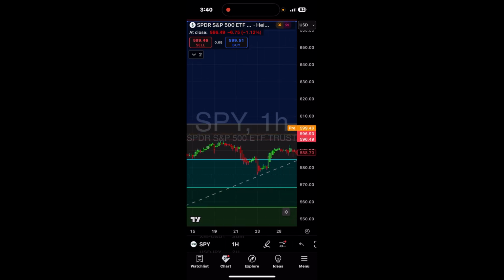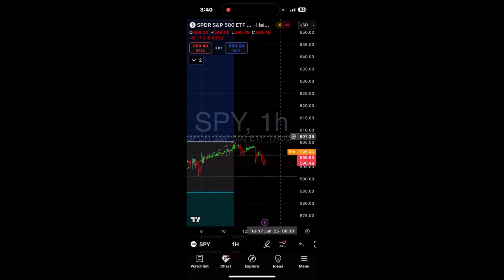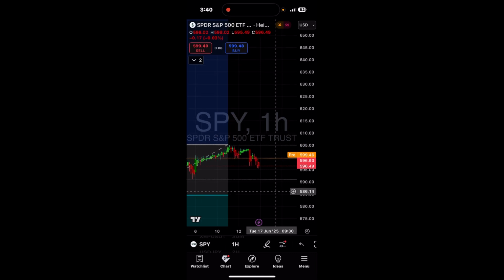So even though we know that this is resistance right here, you want to be more exact. So if you look at it on the hour or the 15-minute, you want to wait for the candle, and you want to make sure the candles are getting as close to this top as possible. And then you put in your put, because you want to get as close to that number as possible to get the best results.